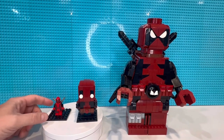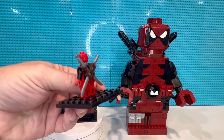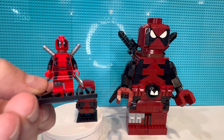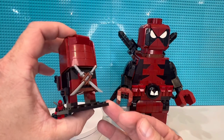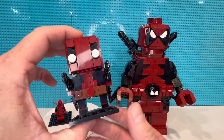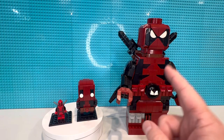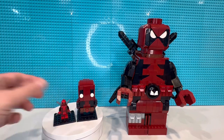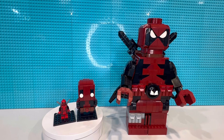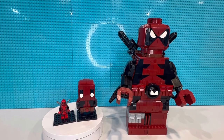I wanted to get out my other two Deadpools. There's the minifig that came out in that Wolverine origins set that came with Magneto and Wolverine — he is red. I got these instructions off Rebrickable. I think I made a video on this last year, maybe even two years ago. It's got the swords — same swords as the tiny one give or take. This is a really cool build if you're interested, or maybe you just don't want to build something that expensive. I probably have a little over a hundred dollars in this, some of it being shipping cost — if you ship one minifig it's going to cost you five bucks in a padded envelope.